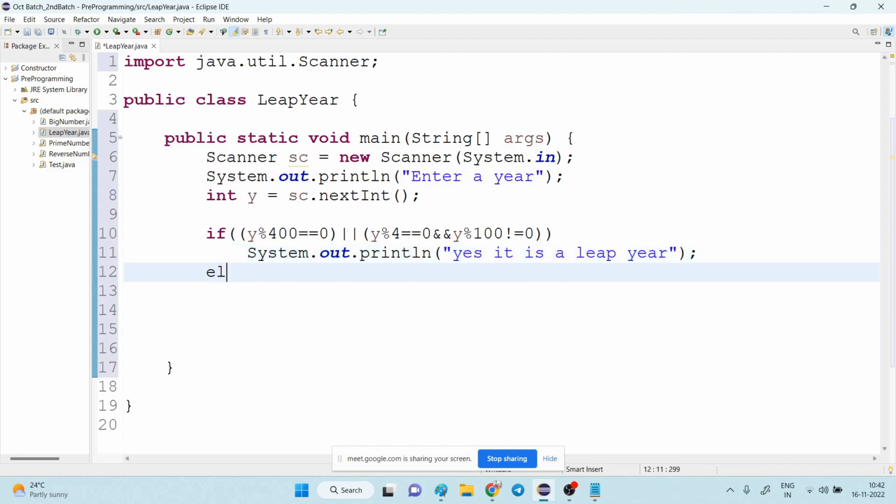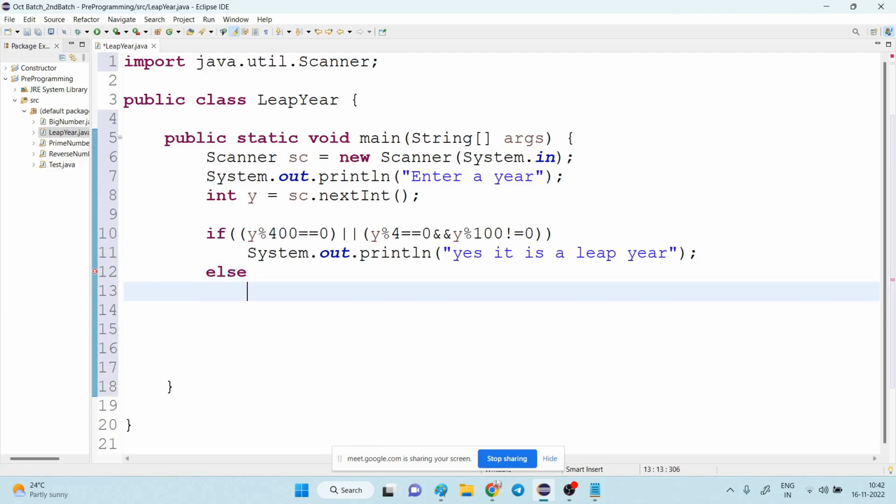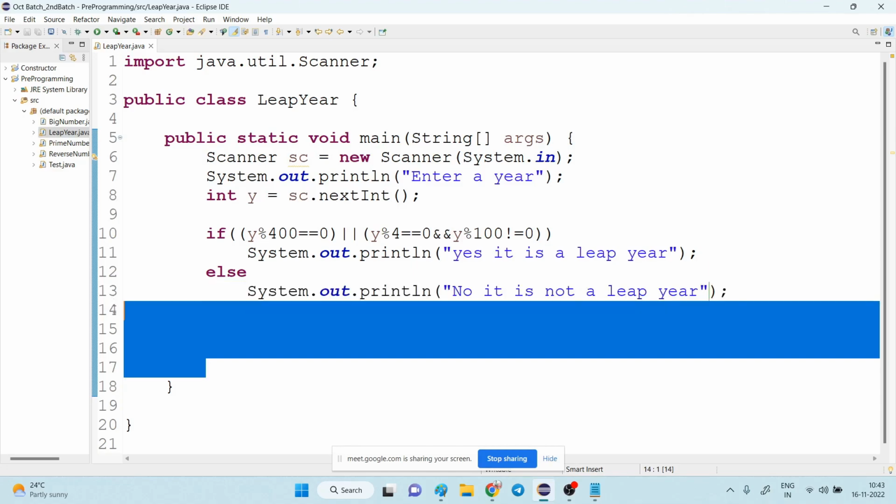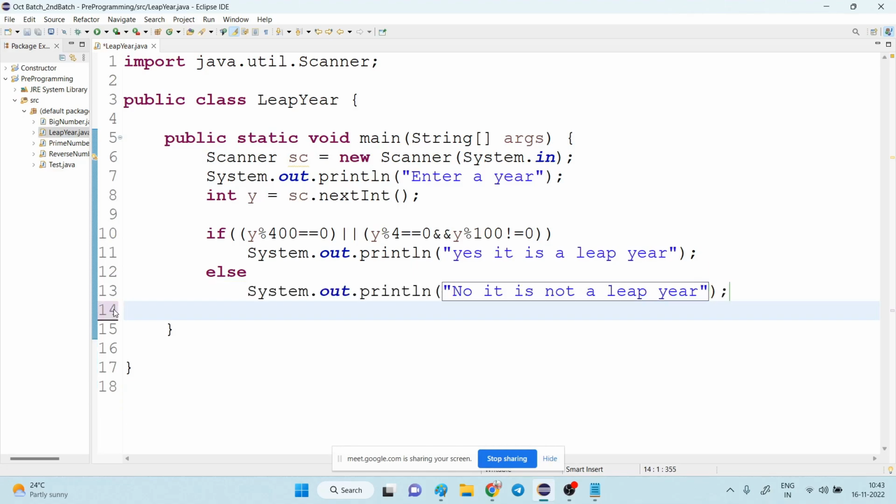Else System.out.println, no, it is not a leap year. Okay, now let me run this.